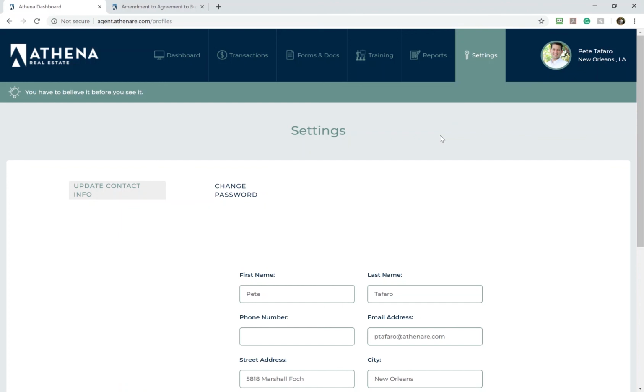What is not available on here is a way to upload a personal video that you make to display on your bio page on the Athena site, client recommendations that would display on your bio page on the site, or your bio page itself, the text of your bio on the site. If you want to change any of that, get with us. We can easily change that on the back end, our side of this system, but it's something that administrators need to do. So that's going to conclude the tutorial on how to use the new dashboard system.